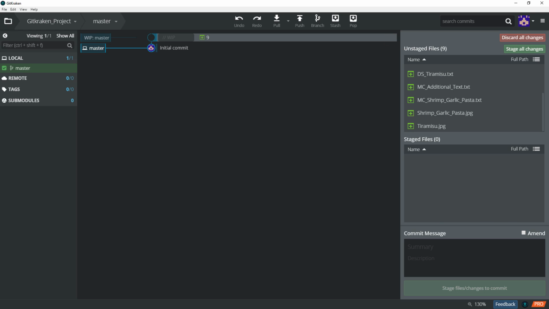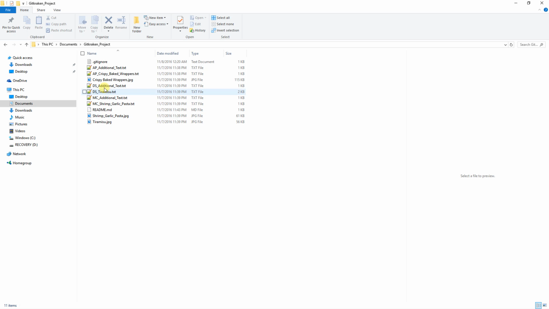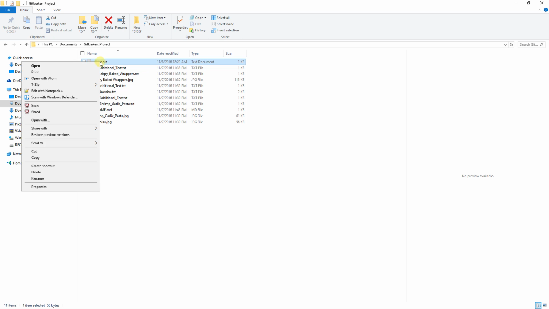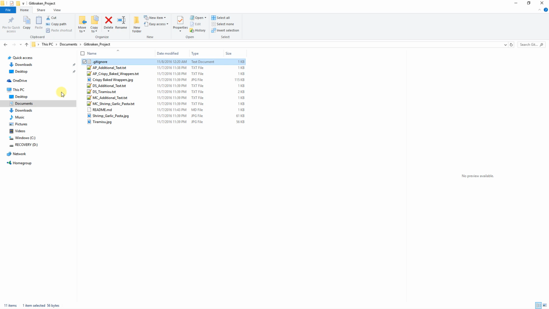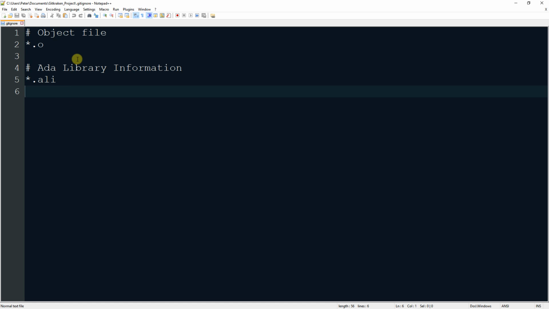Okay. First, we go into our working directory, and by now you should see that you have a .gitignore file. Hopefully you chose the Git ignore template. Any template doesn't matter. So we're going to open this file. You can just open it with Notepad, but I always use Notepad++ because I can change the user interface into a dark user interface. It's just easier for me to read through this, right? Over here, by default, it's just selecting whatever template that I chose earlier. Yours might look different because you chose a different template, but it doesn't matter because you're going to delete it anyway.